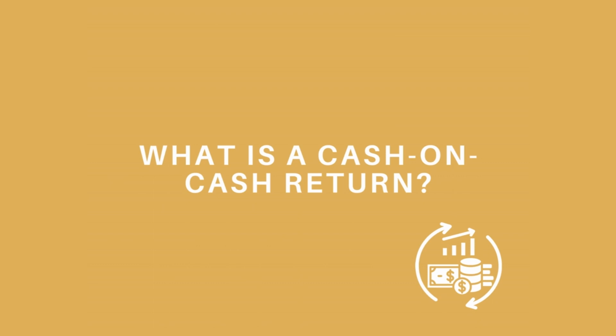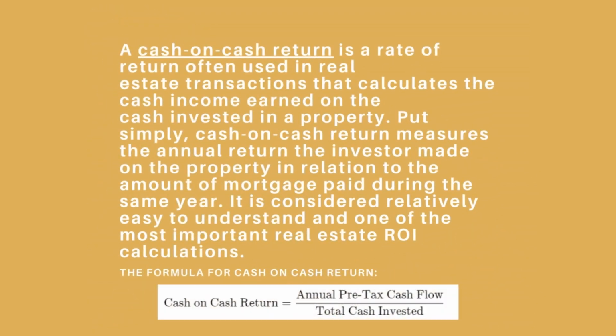Now, for most investors, we don't always pay all cash for properties. A lot of times we use leverage. We partner with a bank and only put a down payment. The cash on cash return is one of the most important real estate ROI calculations. A cash on cash return is the return of your investment based on the actual cash you put into the deal. So in layman's terms, it's really, what is my return based upon my cash flow and the actual cash I put into the deal?